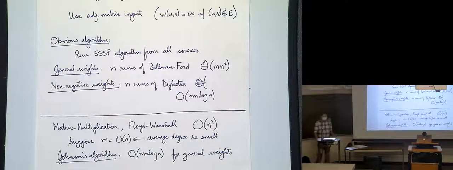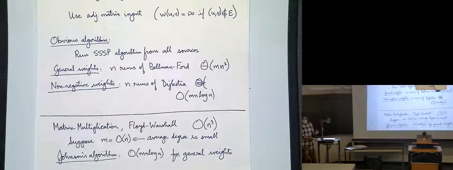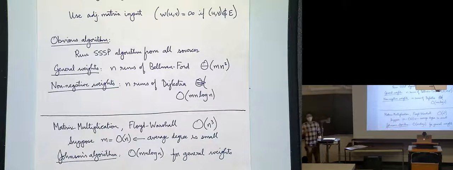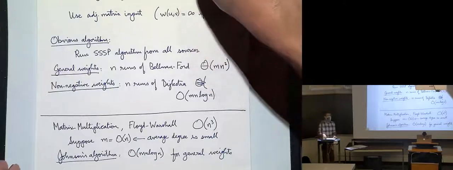A lot of people study this problem and try to improve things, but by and large, the cubic bound has, okay, there are ways of beating the cubic bound. You can improve on the cubic bound, but the core ideas are sort of similar. Basically how people beat things is by doing variants of some of these ideas. So let's see how far I can get covering these things. Maybe the important thing I want to tell you is how matrix multiplication enters this computation, which I think is quite fascinating.